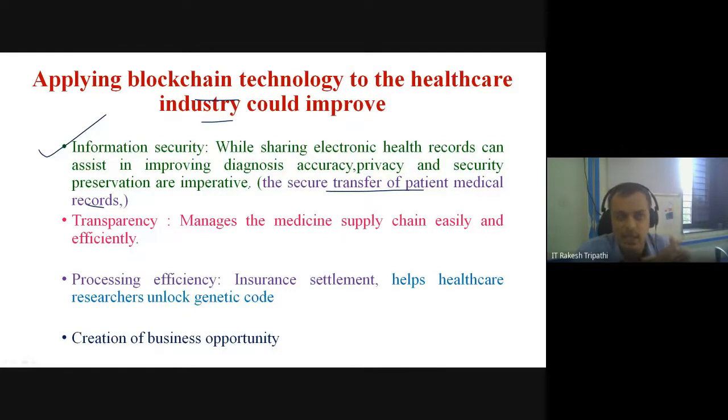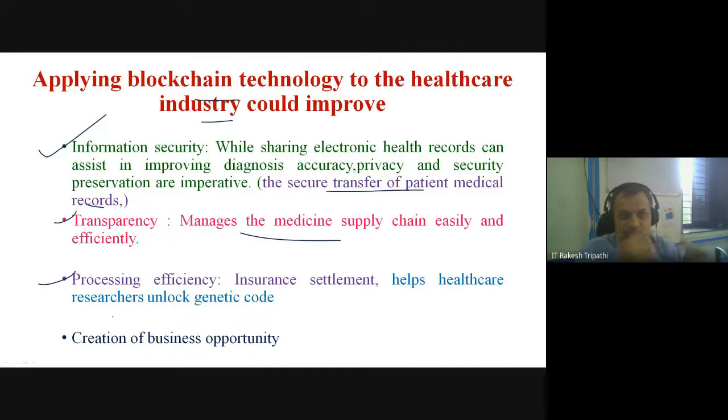It's patient-centric data. And data can be shared among all stakeholders, say insurance, healthcare provider, patient, doctors, laboratory organization, clinical record keeping people, researcher. So you give a platform where data can be securely exchanged among all these stakeholders. Okay, so there's transparency. So you can have a medicine supply chain. Transparency is possible. Processing efficiency is there because all business processes become easy. Healthcare, insurance, researcher can directly get data out of this blockchain.